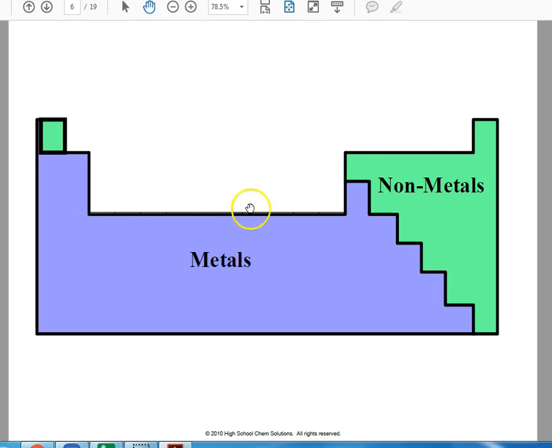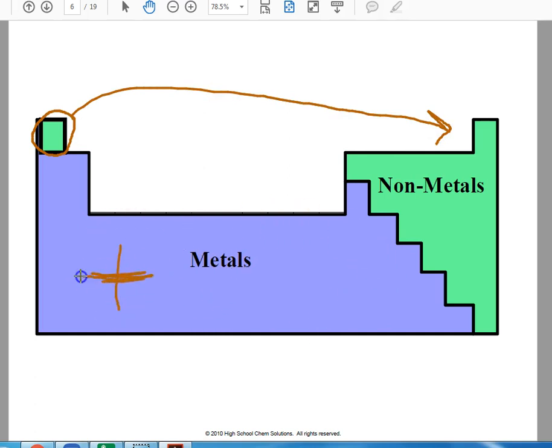So you see metals over here on the left except for hydrogen, and then nonmetals on the right, except hydrogen is also a nonmetal. So these metals on your left, they're going to tend to be positive if they take a charge because they've lost electrons, and then your nonmetals are going to tend to be negative as they gain electrons.